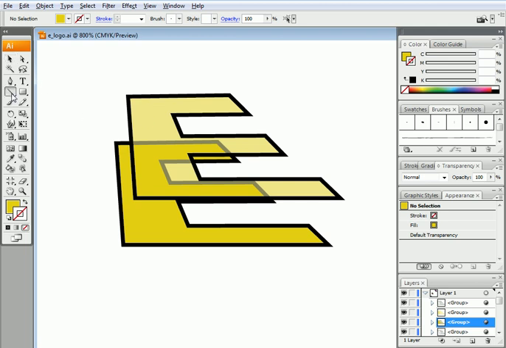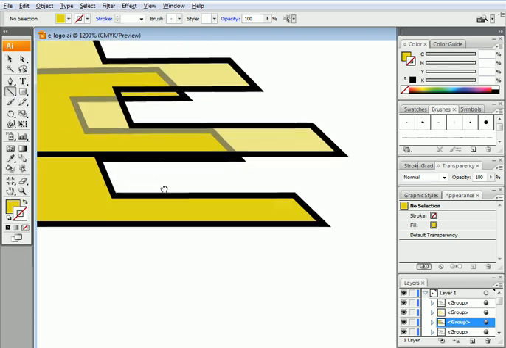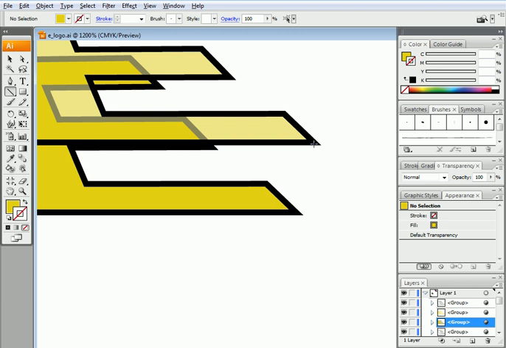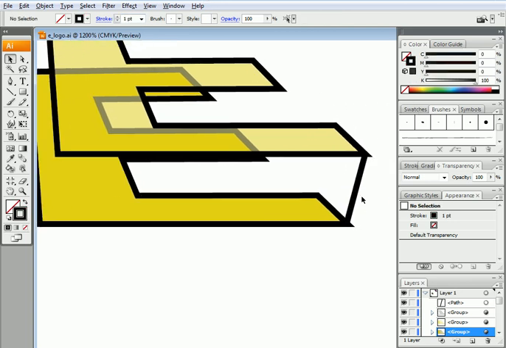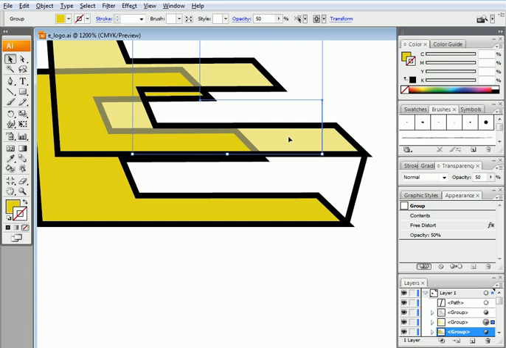Now all I have to do is go to line and create a line that goes down from the top to the bottom. This has the same thickness of 1. Now I don't want to select the other ones because they might obstruct my work, so I'm going to lock these.